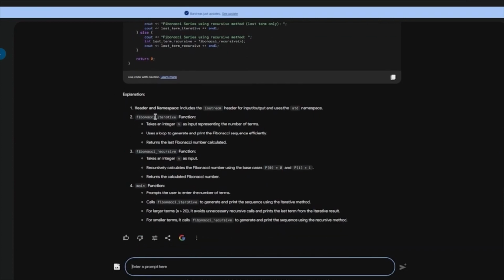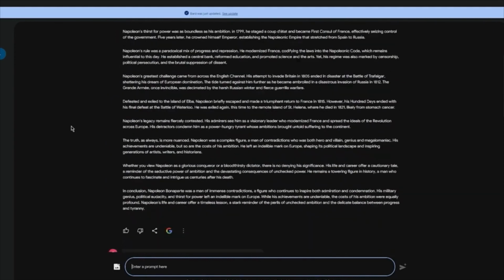So here we can see Fibonacci iterative takes an integer as input representing the number of terms, then it just keeps on explaining, which is the best part about it. Like if you add this in ChatGPT, it's never going to explain the code to you, you're going to have to ask it to explain the code. And even then, it's not going to explain the best. This explanation is on point. Like you can literally pause the video if there's any programmers watching this, and you're going to understand this pretty well. So, this is getting a little more in depth of it.